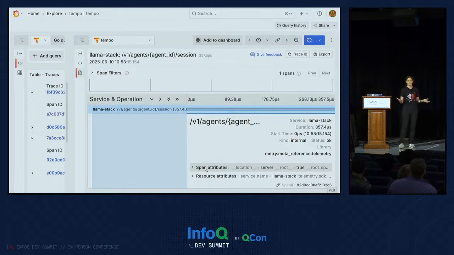I showed LLM-d in this talk really to show off the quick start and how to easily get up and running with vLLM. But it's a really full-featured project that deserves its own talk. But yes, vLLM is running the models, and Llama Stack is the framework that connects to the model endpoint to build AI applications.